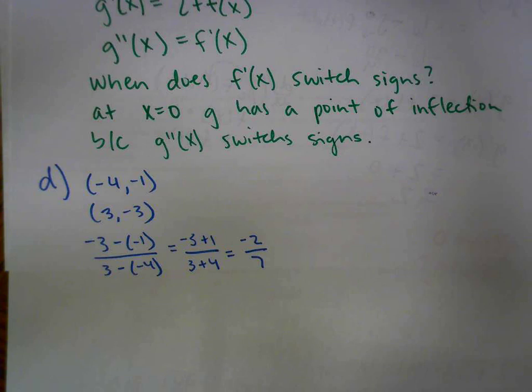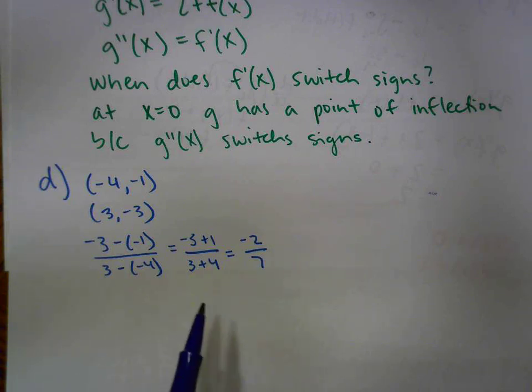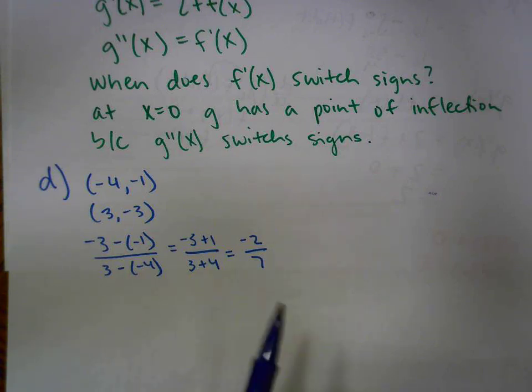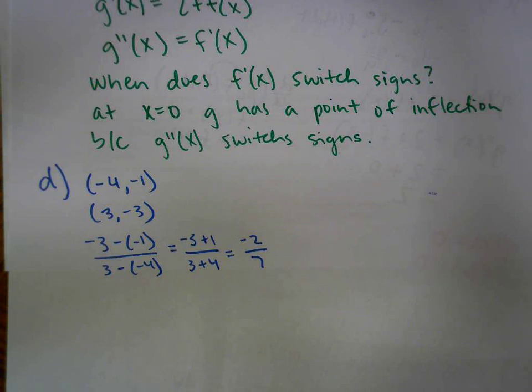Now it says there's no point C in the interval for which F prime of C is equal to the average rate of change, which should sound familiar. That is the mean value theorem. So by MVT, it's supposed to be guaranteed that there's some point where F prime equals this average rate of change, but it's saying explain why that does not contradict, even though there isn't a point. So if it's asking you that, go back and check your conditions. What are our conditions for MVT? That it's continuous and differentiable.